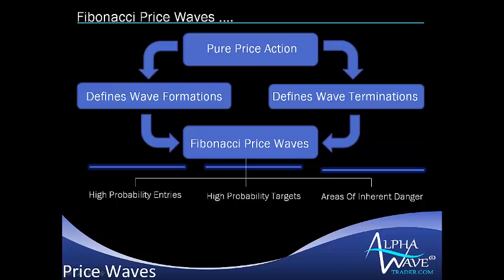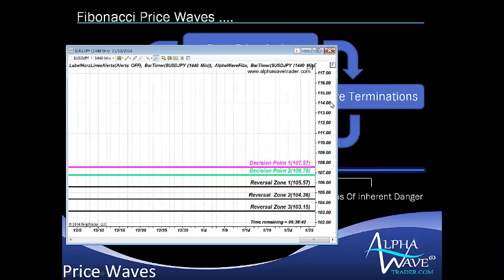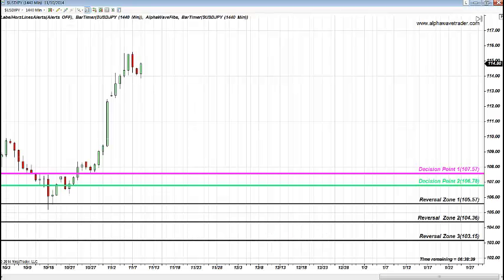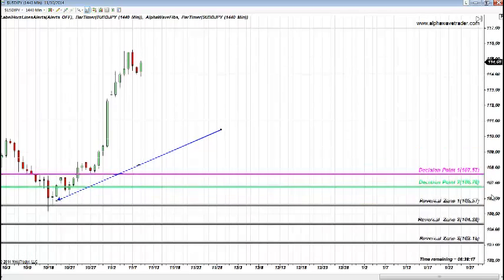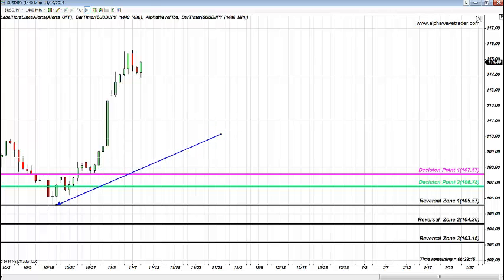Just wanted to show you something on US dollar yen, how crucial the reversal zone is. How marvelous is this? Reversal zone, buy, buy, buy. Is that clear? You don't want to be buying here. Way too late. This was a marvelous long opportunity on dollar yen. Ultimate exhaustion of bearish trend, ultimate long trade.